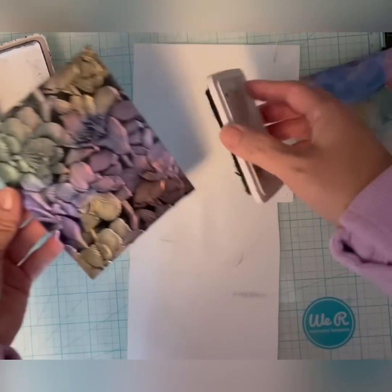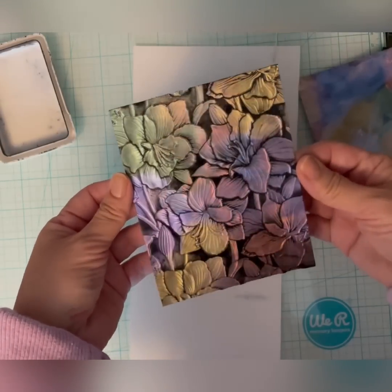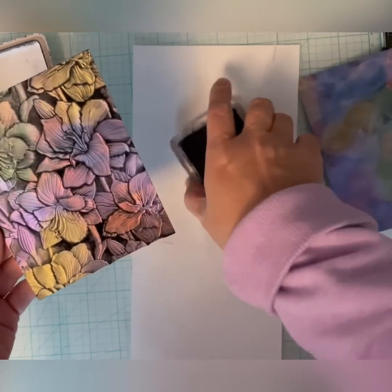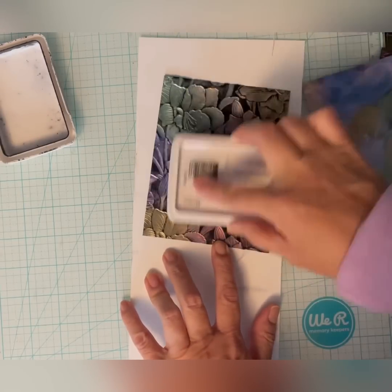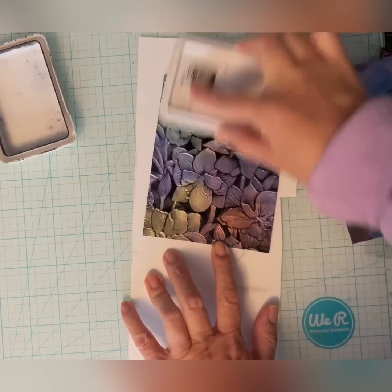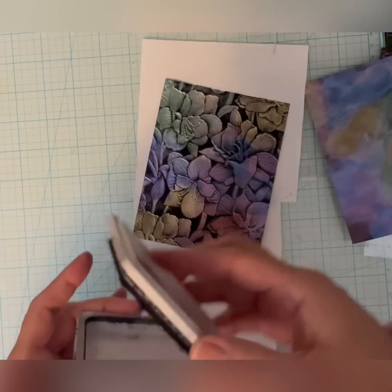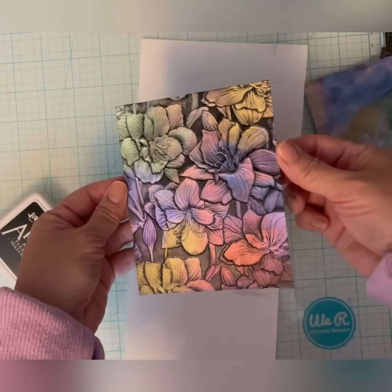So I'm going to let this dry, but you can see how pretty that image is and how it really stands out now that I've inked up the background. You can see a couple spots where I could use a little bit more ink. Just going to go in there and do that. And there it is. It's so pretty.